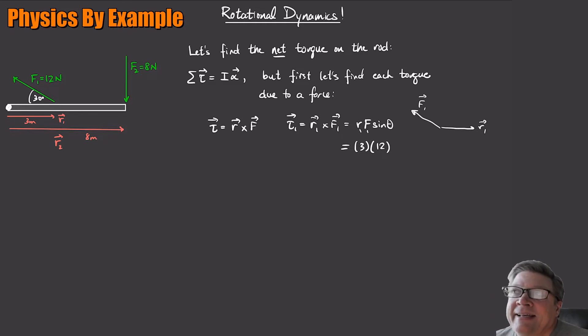So the angle between the vectors, if they both start in the same place, the angle between the vectors is going to be that. And so here, this is going to be sine, in this case, that's 150. And the sine of 150 is the same as sine of 30, which is like a half. So this is just going to be 18 Newton meters. And the units are right. R times F. It should just be a Newton times a meter. There we go.